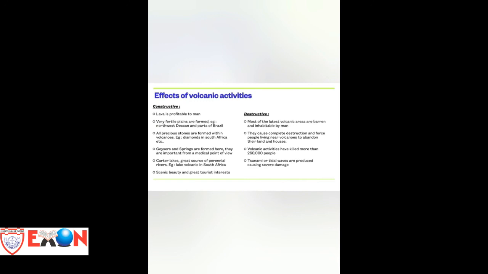Then you have craters which form into lakes, and in turn they are the source of perennial rivers, like Lake Volcanic in South Africa. They are also of scenic beauty and great tourist interest. And now you have many more in your book. So children, you can go through and see how constructive these volcanoes are. We shall go to the destructive part. Most of the latest volcanoes are barren and uninhabitable by man.